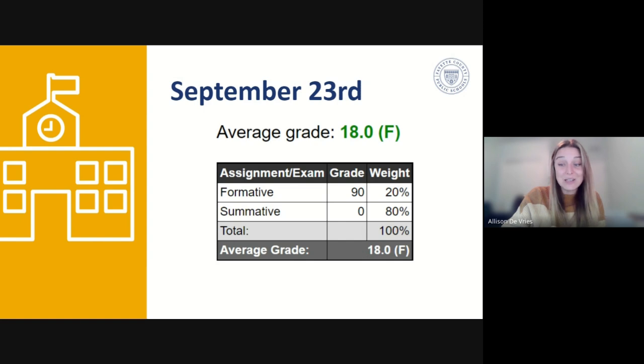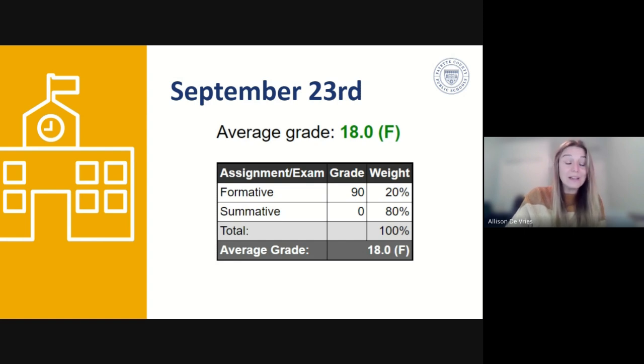And you have a 0, a missing in the summative category. You are now at an 18% F. Those summative assignments are worth so much of your overall grade that if you do not do a summative, if you have a missing, if you don't turn it in, your grade will plummet.